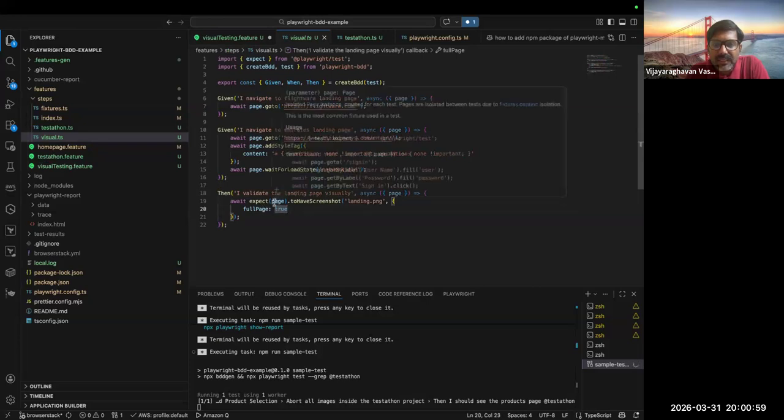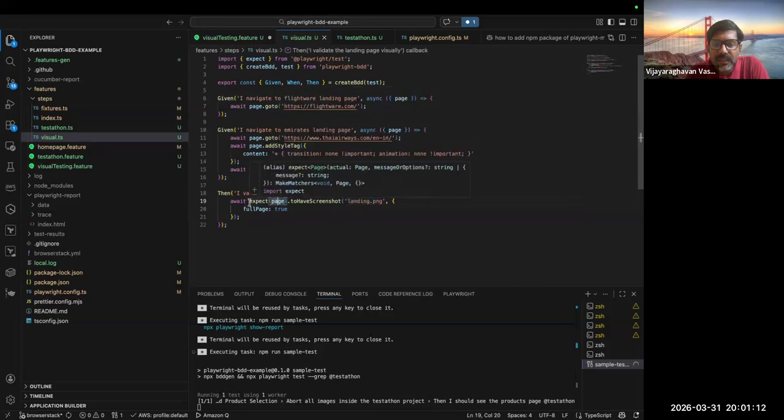First, in the landing page, it will take that screenshot as expected, as the landing page. And then each time it goes to that particular website, it will take a new screenshot to compare with expected.